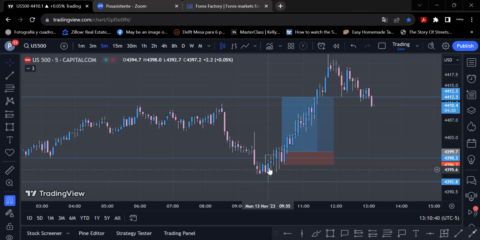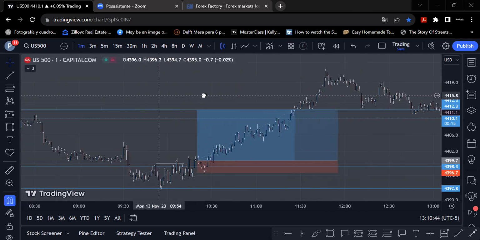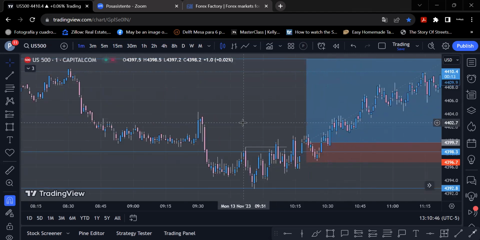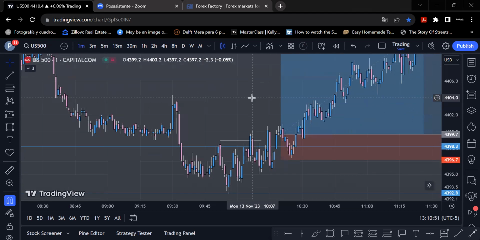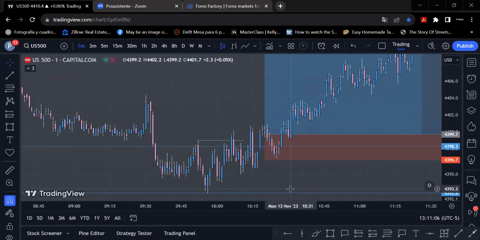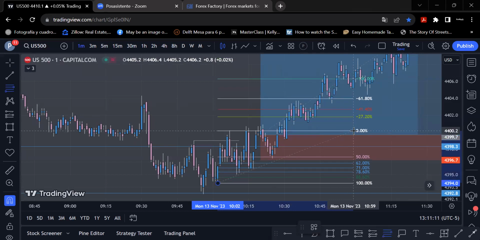So once we hit that and started rallying up, we would go down into the 1-minute time frame to look for entries, ideas, or confirmations that price should start heading upwards. We could see how we hit that level, had an expansion up, had a retracement into this down candle here, and then expanded back up, breaking this high, which would confirm a break of market structure. After we have that, we could start looking for entries.